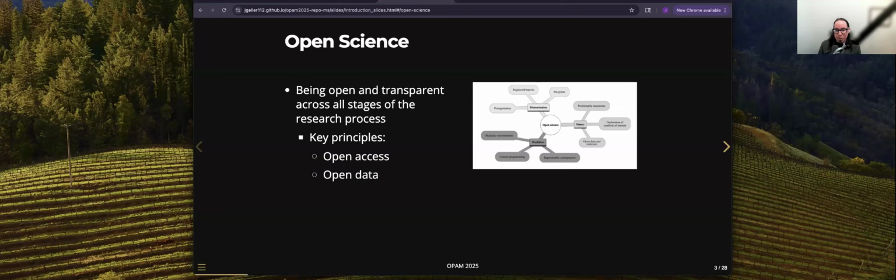Another key principle of open science is open data. So this involves making sure that all of your data is accessible to everyone, so they can verify that data and they can rerun those analyses or have access to that data to do whatever analyses that they want. One thing that I hate more than anything is to read a paper and see that the data is available upon request. Because chances are when you go to email them, they will ghost you, you won't get a response from them, and you won't get that data. Just post the data in some type of repository so people can have access to it.